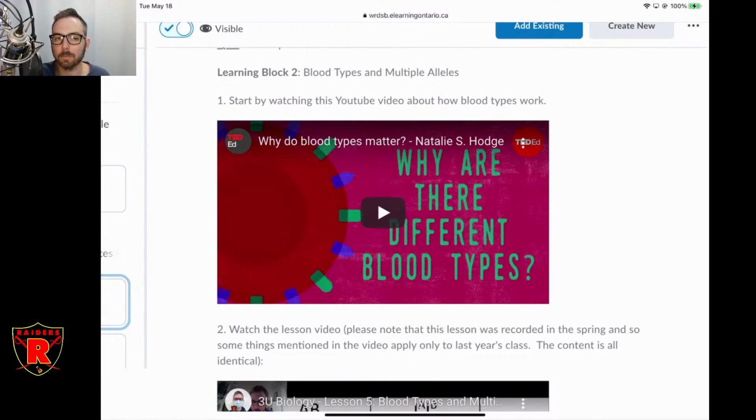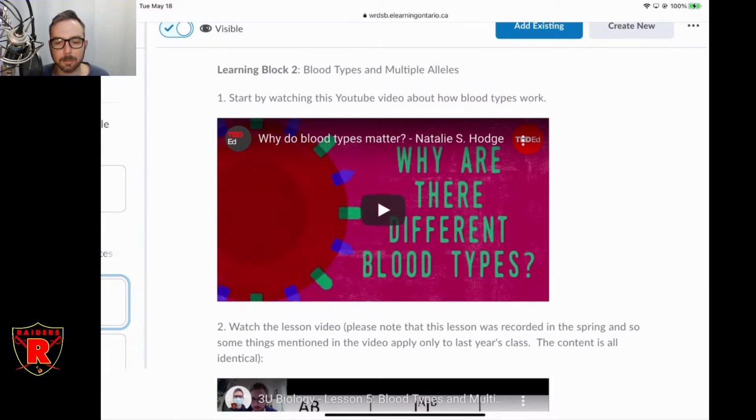We've talked about the idea of incomplete and codominance. Both of them are ways that you can get this hybrid gene expression when you have two alleles that are a hybrid. Basically, both alleles are present. And there is one last type of inheritance that we're going to talk about. There are more inheritance patterns, by the way, than just these. But this is your basic set. The other ones are just variations of these.